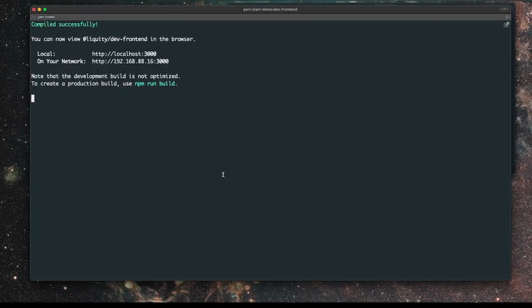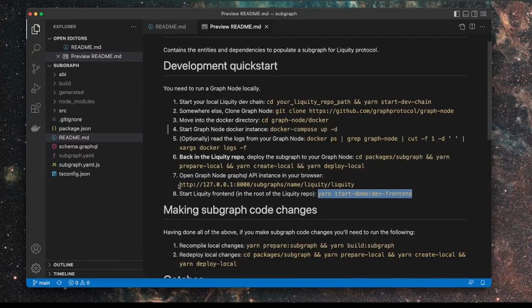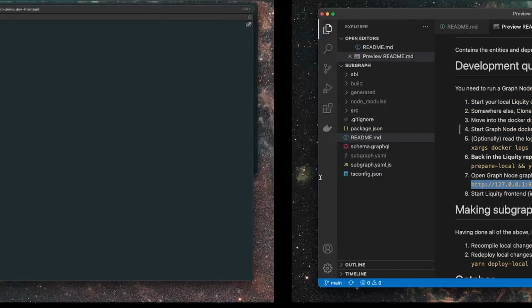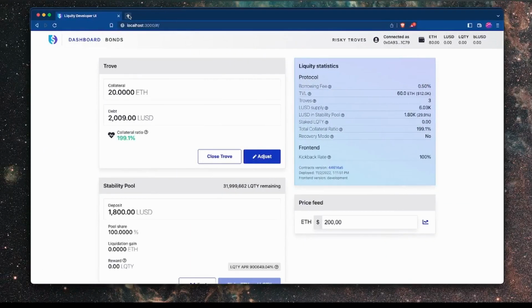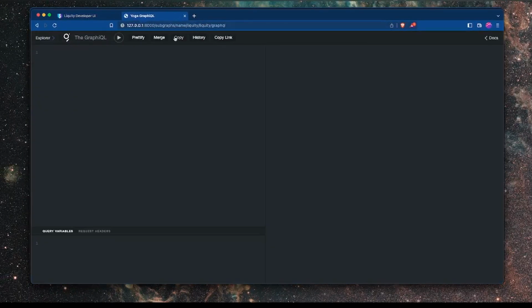So let's head back over to the README, and the way that we can open the graph node is here. We just copy and paste this URL, come back to the browser here, paste that in, and now we've got our GraphQL user interface that we can use for querying the graph.